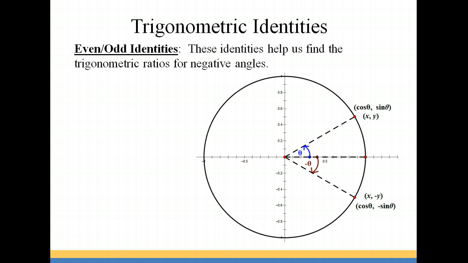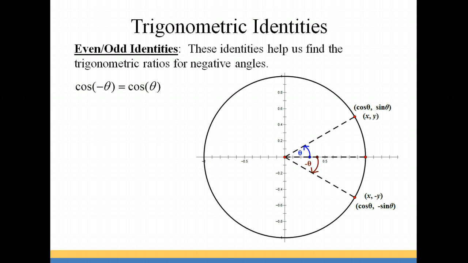Next, we're going to talk about the even and odd identities. These are identities when the angle is negative instead of positive. So think about this as you have an endpoint on your terminal ray at xy. We're going to reflect that ordered pair xy over the x-axis, so it's going to become x and negative y. Remember that we just saw that x is the cosine of the angle and y is the sine of the angle. So when we do the reflection over the x-axis, we end up with the cosine of the angle and the negative of the sine of the angle.